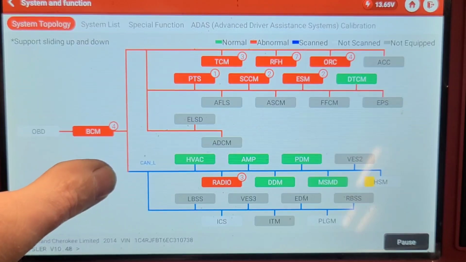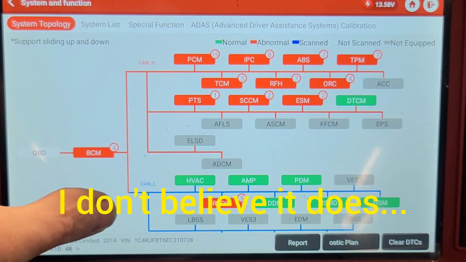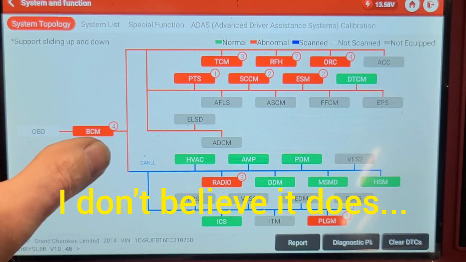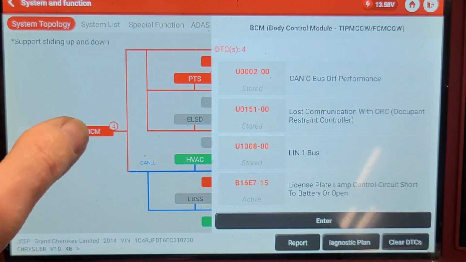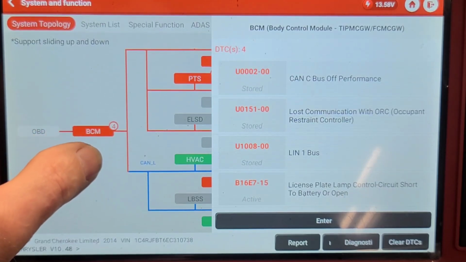Where's the blind spot detection modules? I wonder if this actually has it. Lost communication with occupant restraint controller.